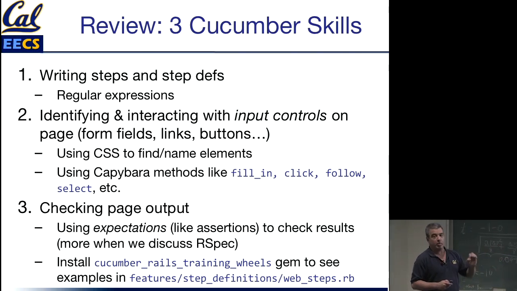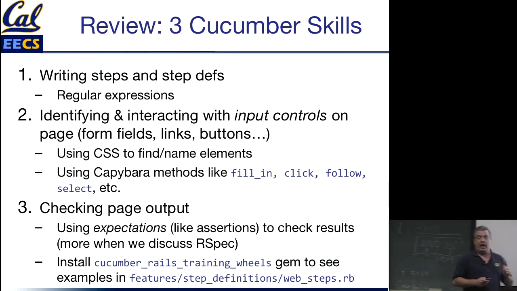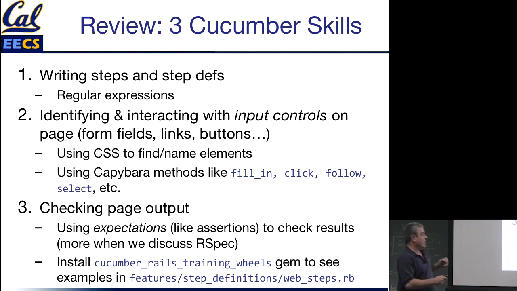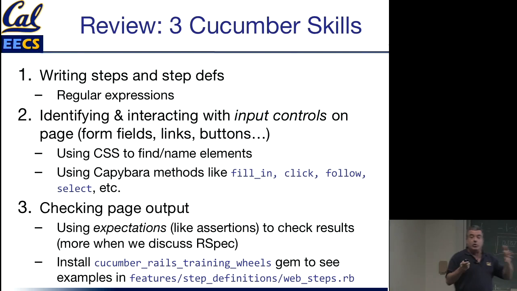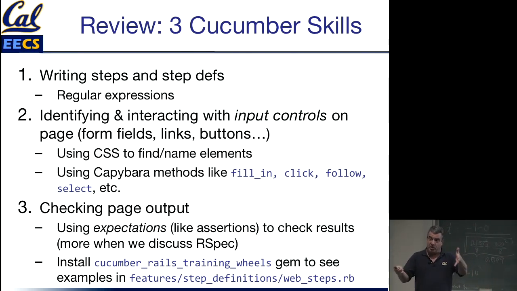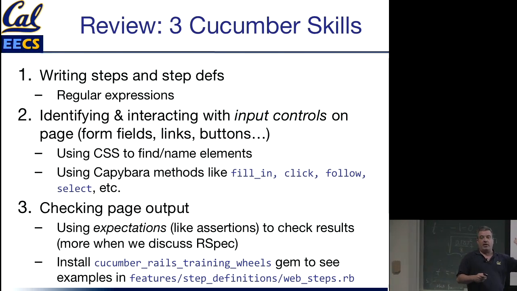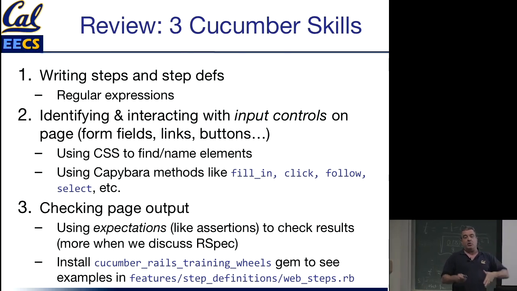My hope is we'll walk through a couple of real scenarios from a real app, and you can see how they look. And then finally, checking the output, the post conditions. The most common type of post condition in a Cucumber scenario is going to be either something that looks at the page, because from the user's point of view, when a certain set of interactions happens, their window into the app is what is being displayed in the browser. And you can also have expectations that look directly at the database. So a good system level test might actually do both things, right?